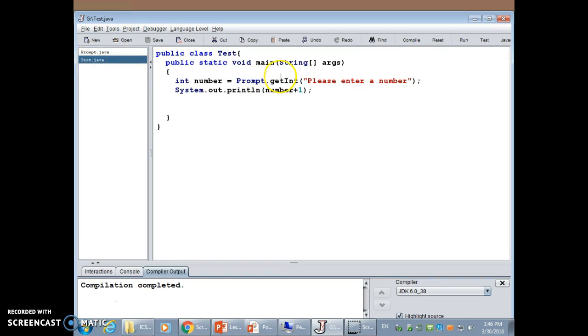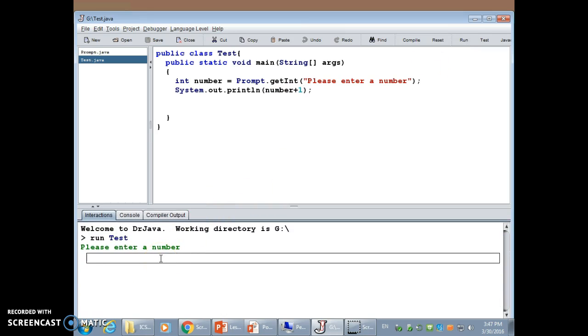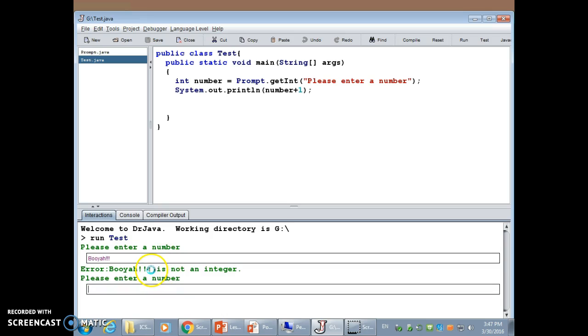So to see what this would look like I've created a little program here. So I'm going to ask for a number. I say prompt.getInt So I'm going to run that getInt method directly from the prompt class and here's the prompt that I'm going to provide. Once they give me a number I'm going to output it back to the screen with one added to it. So if I run this here you can see on the bottom it says please enter a number so here's my number 7 and it gives me my output. But I could run this again and not put a number so if I were to say please enter a number Booyah, it says woah Booyah is not an integer please enter a number again so I can keep doing that until I give them a number and I'm good to go.